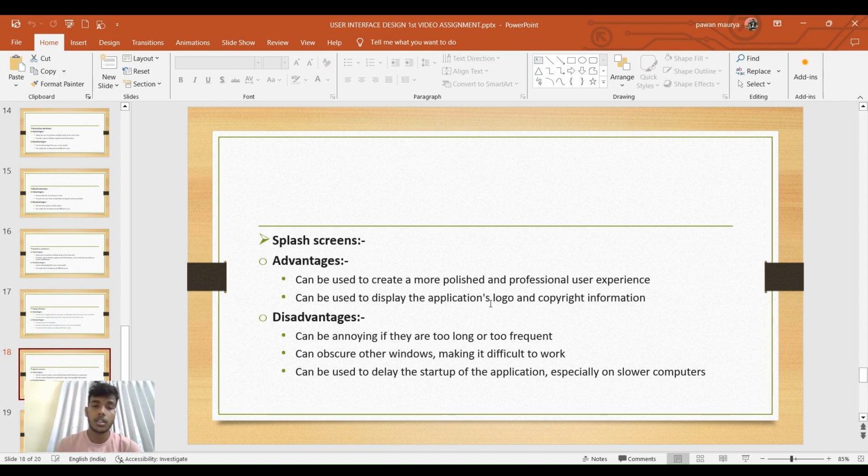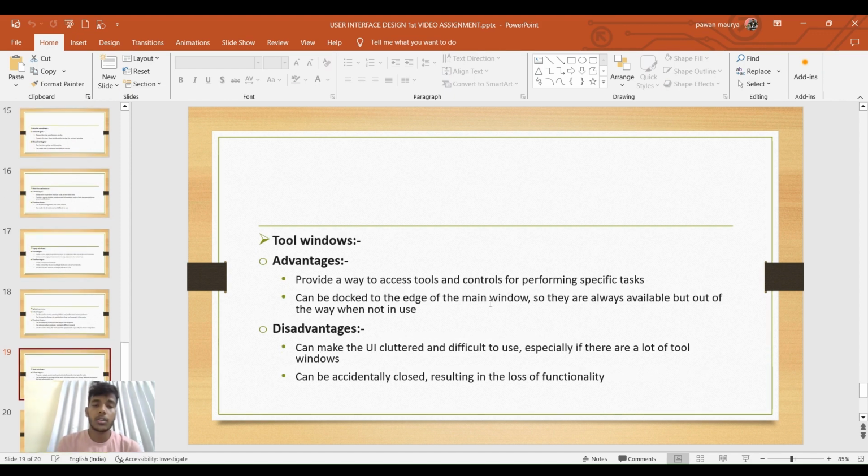The disadvantage of splash screens: they can be annoying if they are too long or too frequent. They can obscure other windows, making it difficult to work. They can also delay the startup of the application, especially on slower computers.